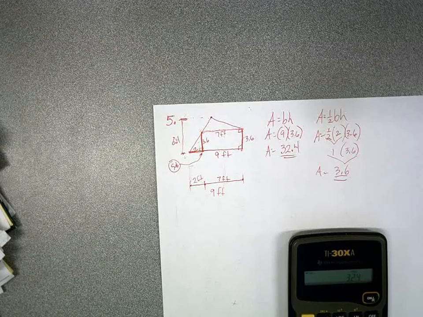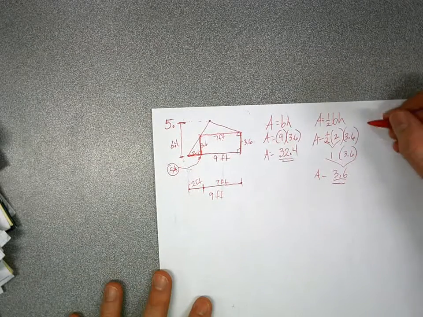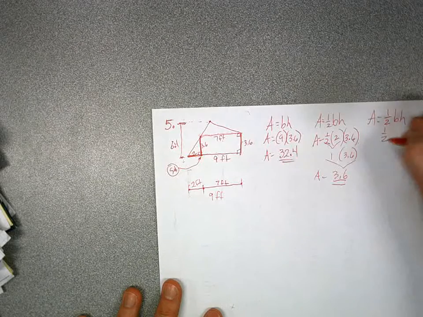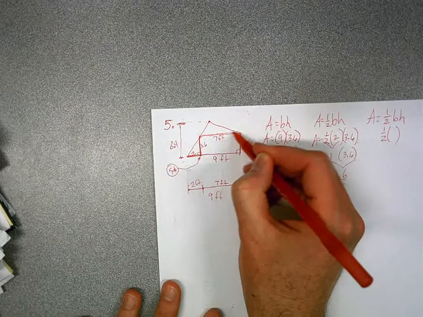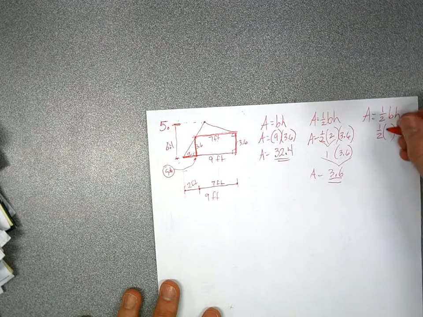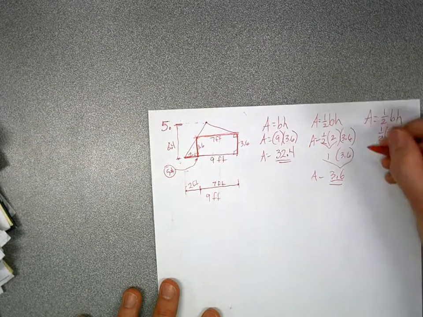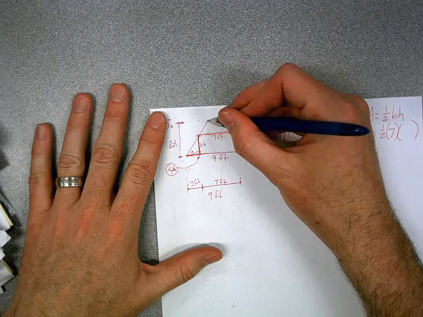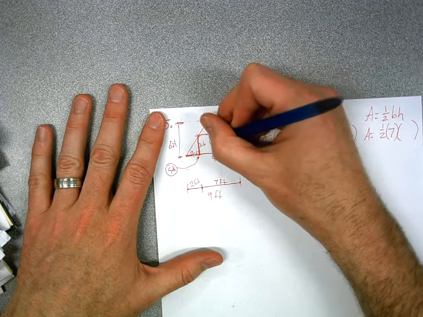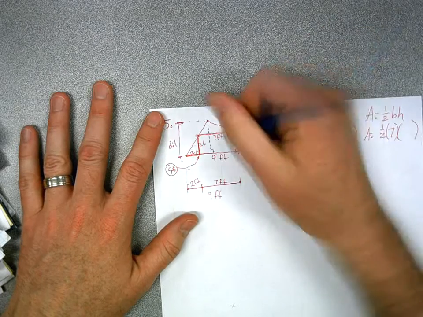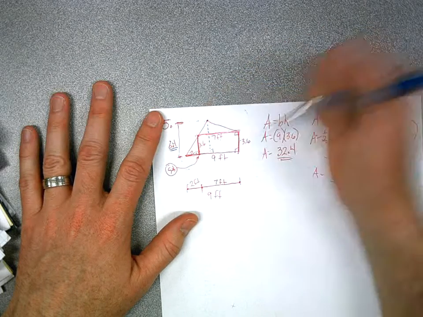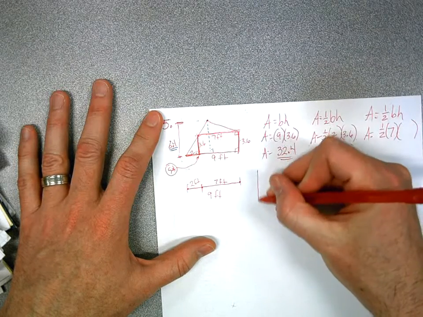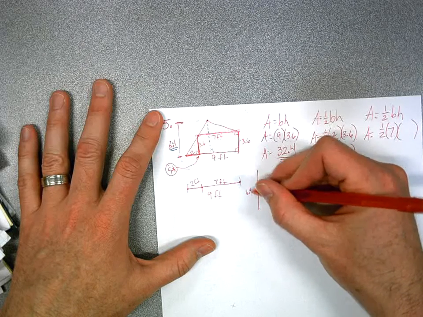And now comes the last one, right? It's that top triangle. Pull out the correct tool. 1/2 base times height. So here we go. 1/2. The nice part about this triangle is the top of that rectangle is 7 feet, so we already have the base of the triangle at 7. Now the height is what's going to be a little bit of a pain. But take a look. This here, all the way down, perpendicular to the bottom, I know that. It's 6.4. So if you want to, like we talked about earlier, drawing the semicircle off to the side, I can draw this line segment off to the side and say this whole thing is 6.4 because it tells us right there.